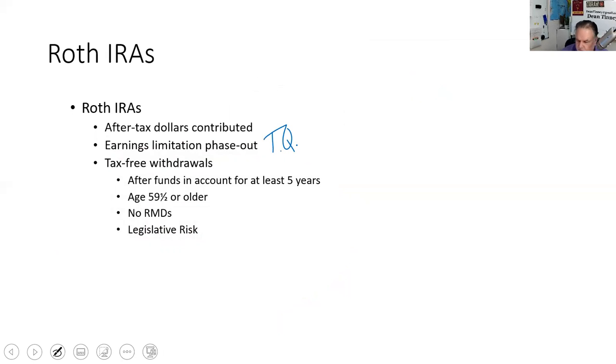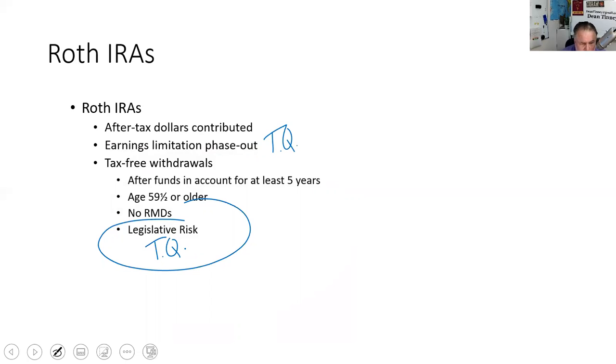Now, this thing is so sweet. Test question: it has legislative risk. Anytime you make a tax advantaged investment, what Congress giveth, Congress can taketh away. So, life insurance has tax benefits. Muni bonds have tax benefits. A Roth is sweet. And so anytime you're making an investment that has tax advantages, I say, well, listen, that's how it works today. But I didn't do that to you. Congress did that to you.